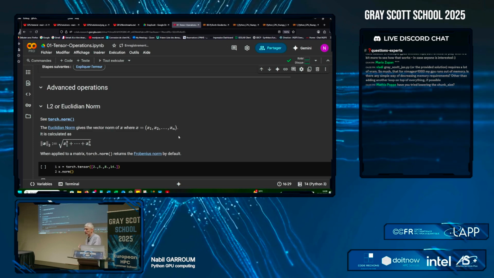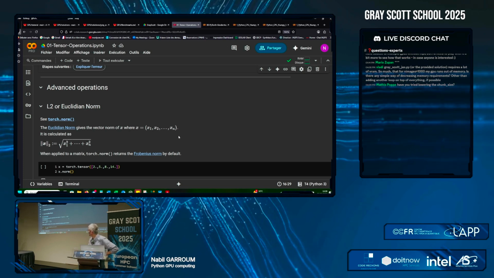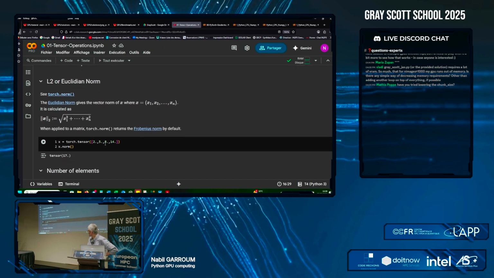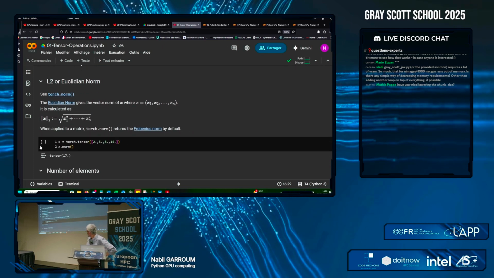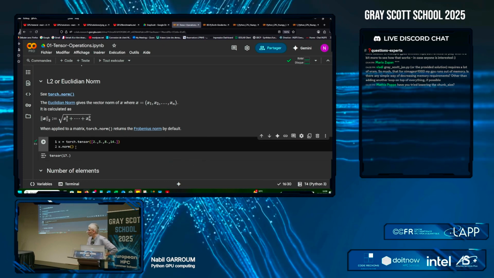As I said before, we saw the sum. There is a more interesting way to evaluate the value of variables than sum, which is what we call the norms, or the Euclidean norm. This is integrated directly in PyTorch. You just define a tensor, and you type x.norm, and you get the norm of the tensor.